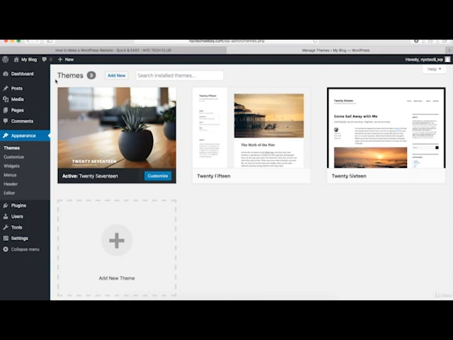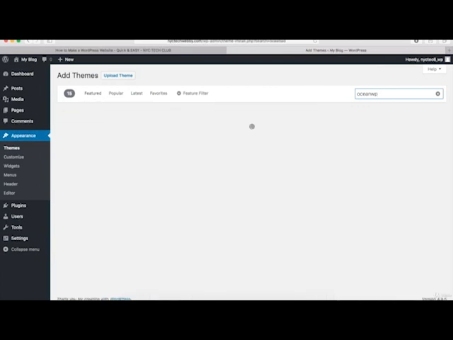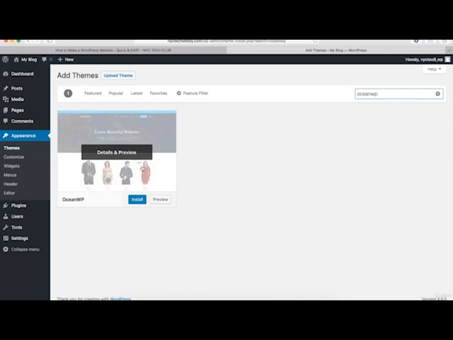So we want to select a special theme for this WordPress tutorial. So what I want you to do is click on this Add New button right here. And once you come to this page right here, I want to search for a theme called Ocean WP. So go ahead and type that in, and you should see the search result right here. So you should see this theme pop up, and if you hover over it, we can just click on Install. And once the theme is installed, let's just click on the Activate button right here.